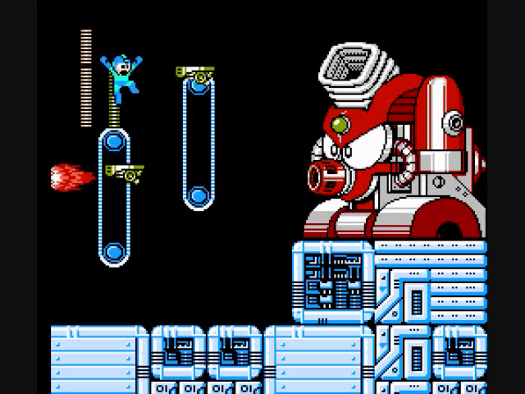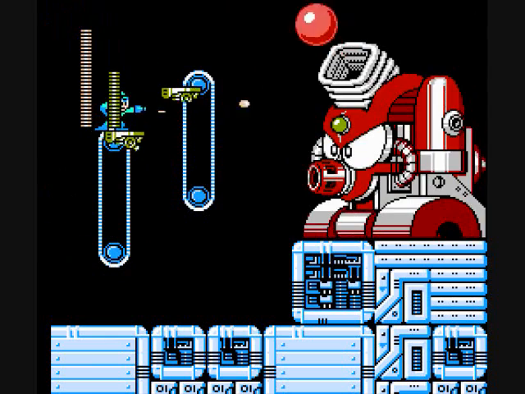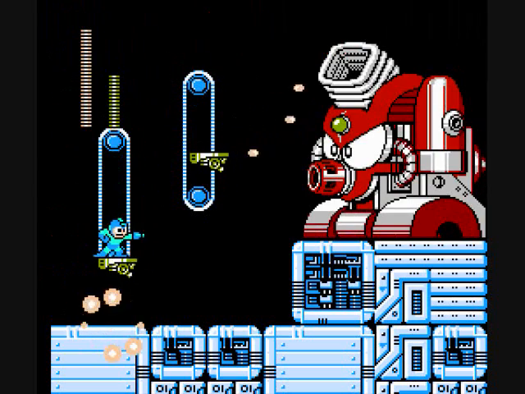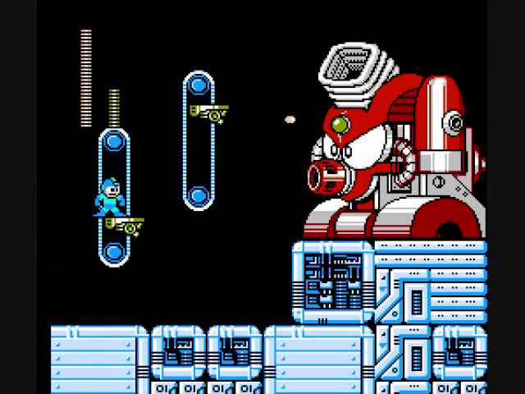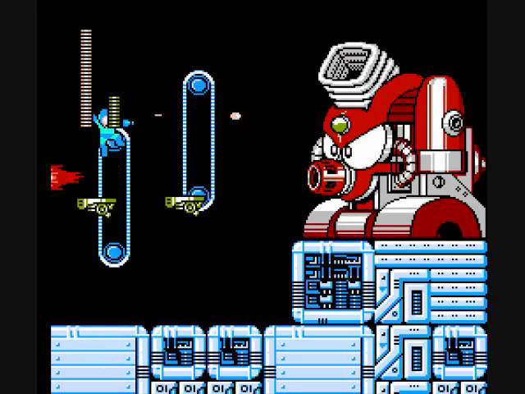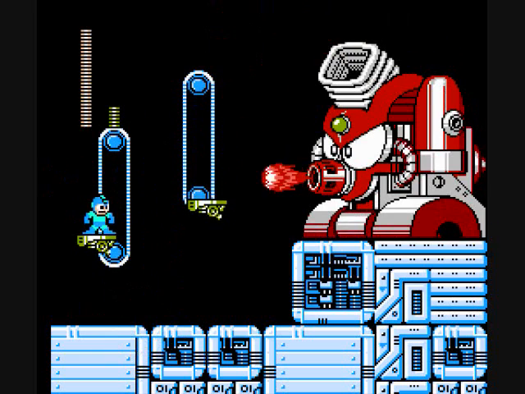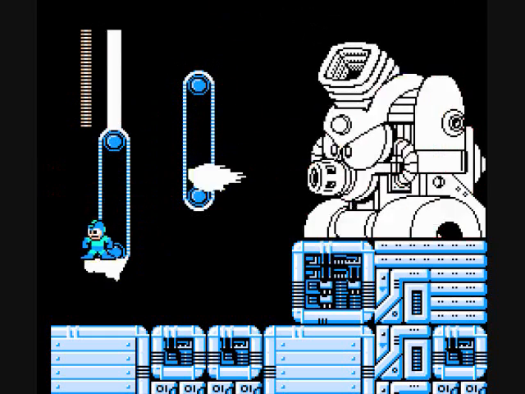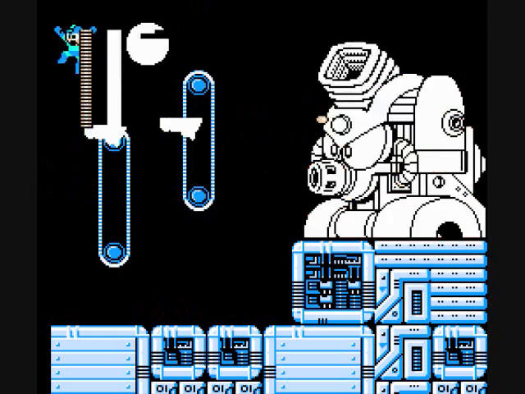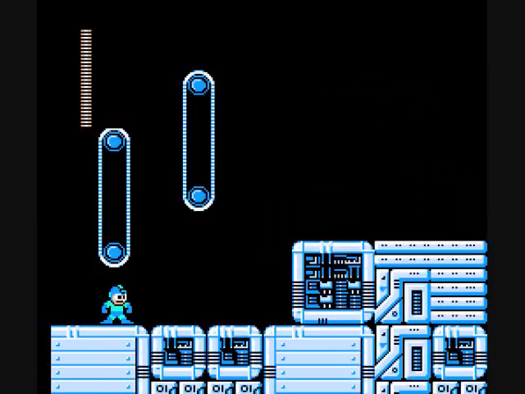I prefer to stick to the far platform so I've got more time to react to things. You have to be careful with the trajectory of the lob shots, though. All in all, this boss looks a lot more intimidating than it actually is. And there we go. So, Tako Trash is down.